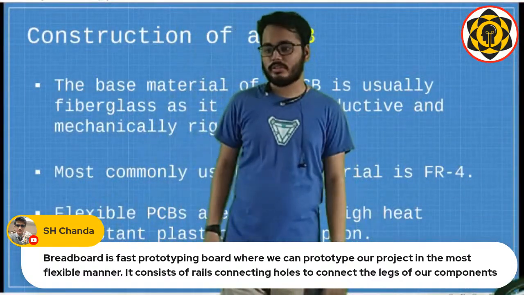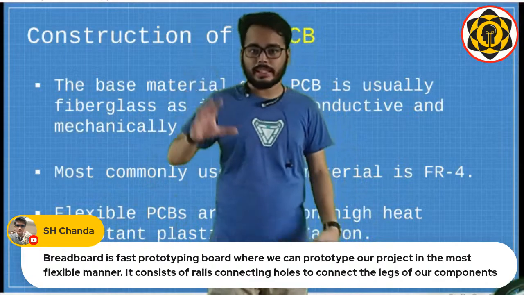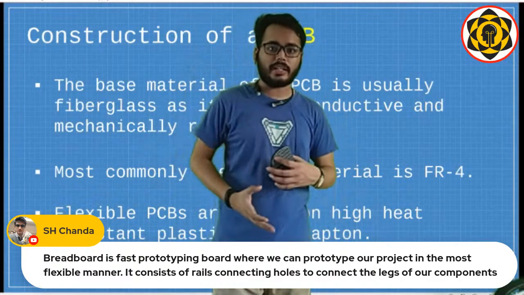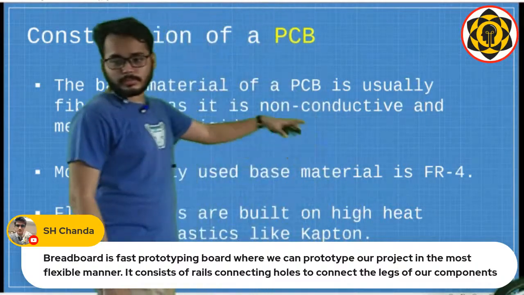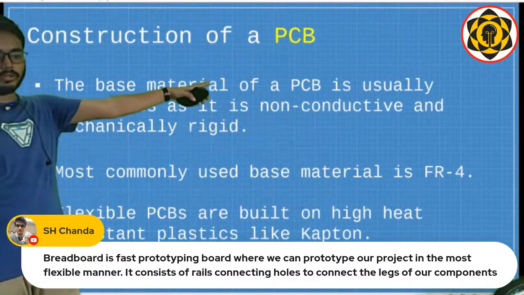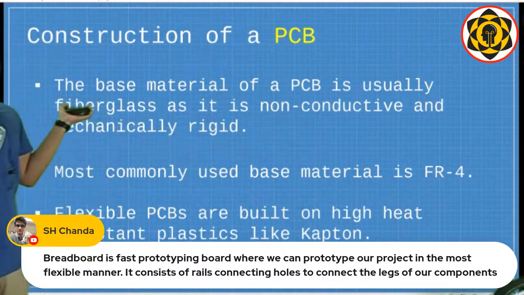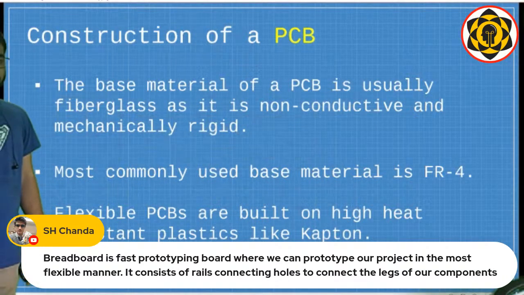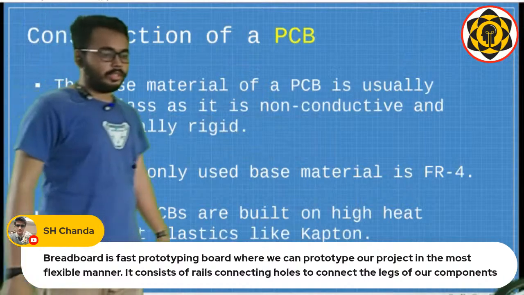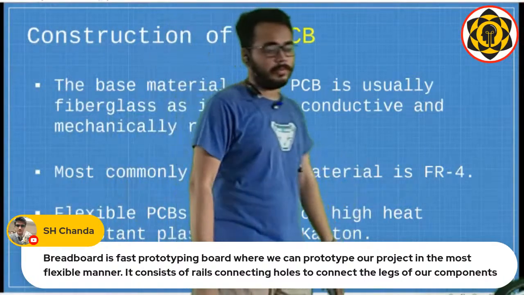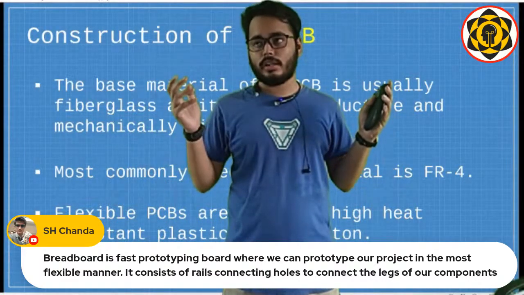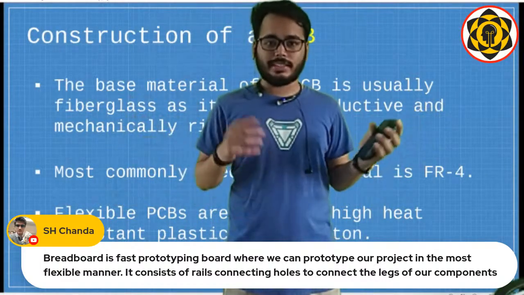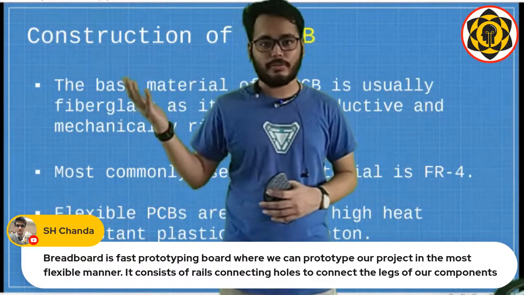Now constructions. So this will give you a little more insight into that supporting layer I was talking about. So as I already told you guys, this is mostly fiberglass as written here, and then the most commonly used base material is FR4. So FR4 sounds like a compound or like an alloy, right? It's not. It simply means fire retardant 4.